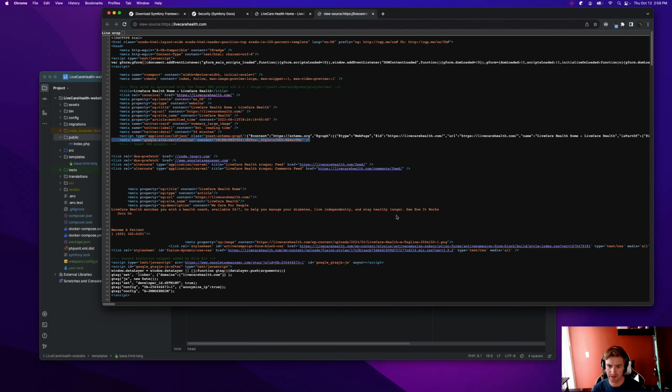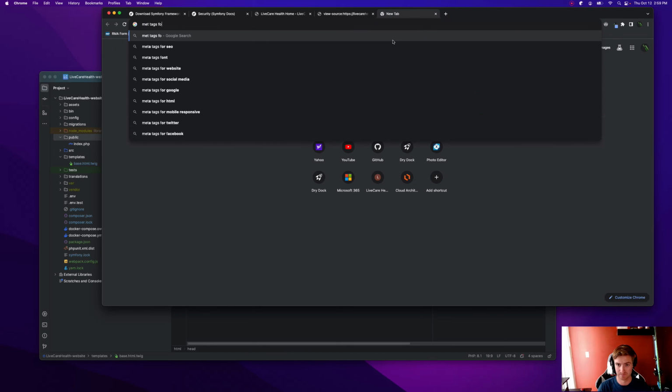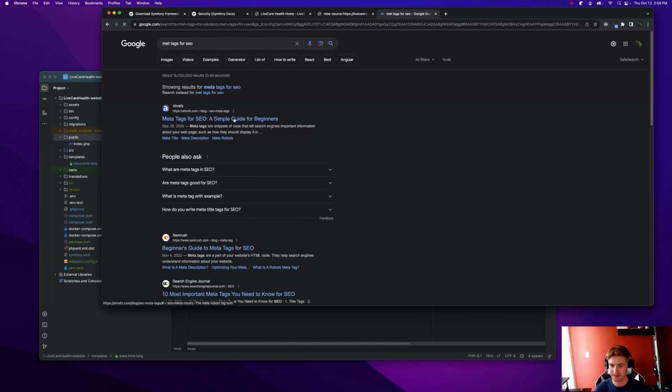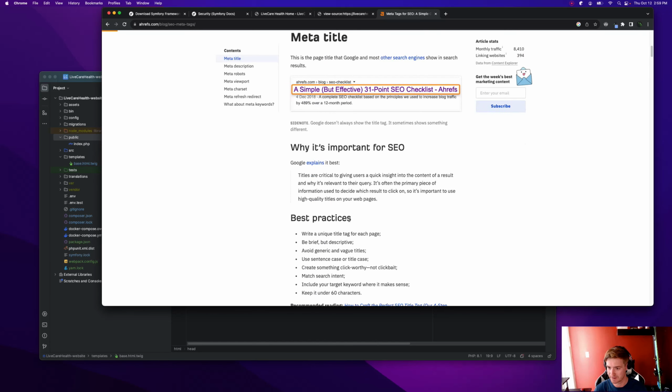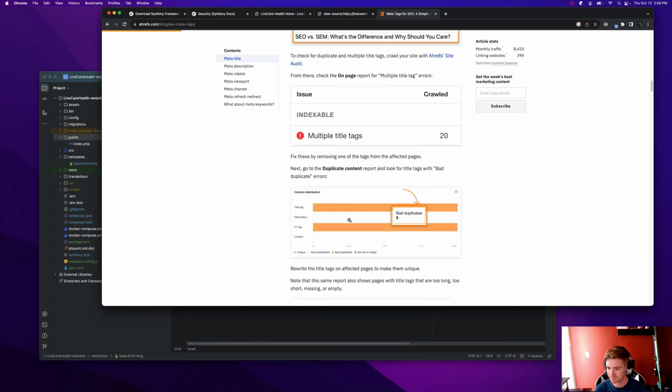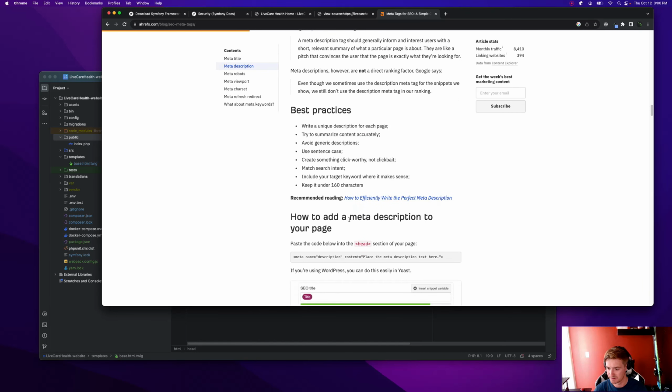Now we need meta description, meta title, and meta keywords. And if you just Google that, what meta tags to use for SEO, this stuff is probably a little outdated, but it's not really showing us the code.